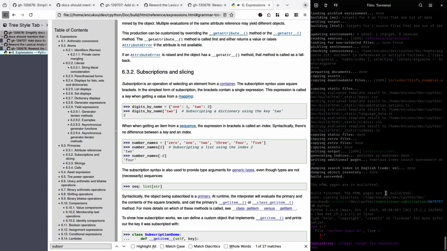Fair enough. What I was grasping for was more, not so much the distinction between the type arguments and the slice, but rather the distinction between type arguments and all three of these things. In other words, we can talk about subscriptions and slicing, and then maybe either early on or perhaps the very end, we can say that square brackets may also appear when used with type arguments. Right, that's different. So not to be confused with the.